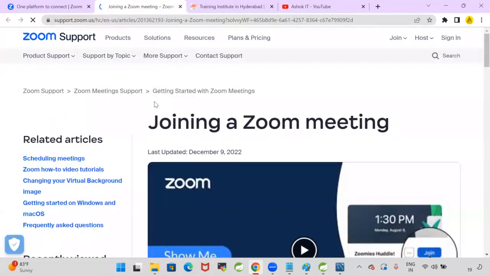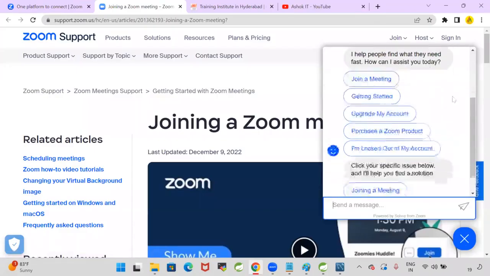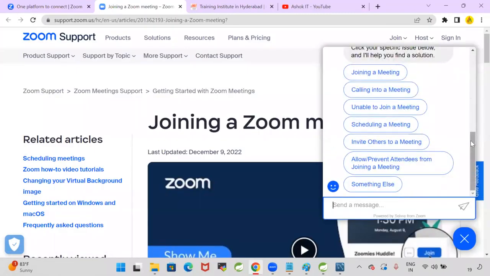When I click on this, that Zoom chatbot will reply to me. It is redirecting me to some website, or see here, I'm getting the responses. Do you think that one employee is typing those responses? No, it is automated. A system is giving the reply. That is called chatbot. So if you have any questions in the Zoom, then you can chat with Zoom chatbot.